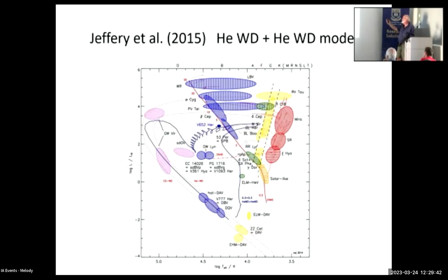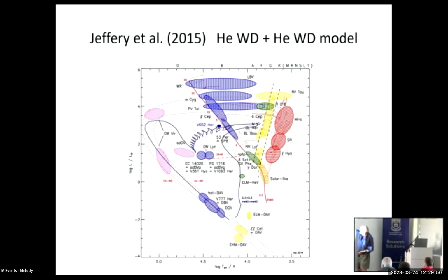I had to show you this, I think this picture is beautiful. It shows where all the pulsating stars are on an HR diagram. Here's the main sequence here. And an interesting thing about this diagram is that 4 of these groups of stars were discovered in South Africa, either at the Royal Observatory, which it was, no, it was already SAAO by then. At the SAAO, 4 of these groups of stars have been discovered there.